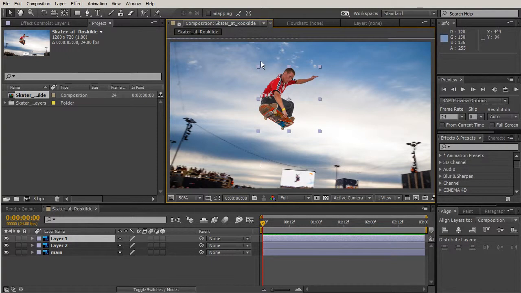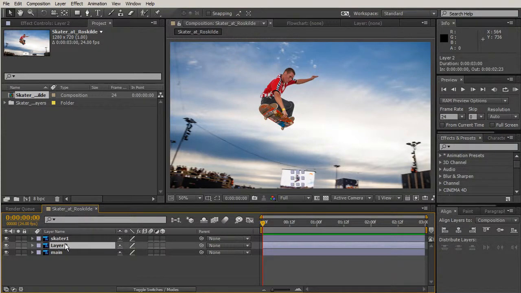Let's get started by grabbing our layer for our skater. And you know that you have that layer selected because you'll see the layer controls around him. Now that we have him selected, let's go ahead and name that layer. We'll just hit enter on the keyboard, and we're going to call that skater 1. And then layer 2, we didn't rename that one, but let's hit enter on the keyboard, and we'll call that the screen, because that is the screen image of him in the background on that monitor.